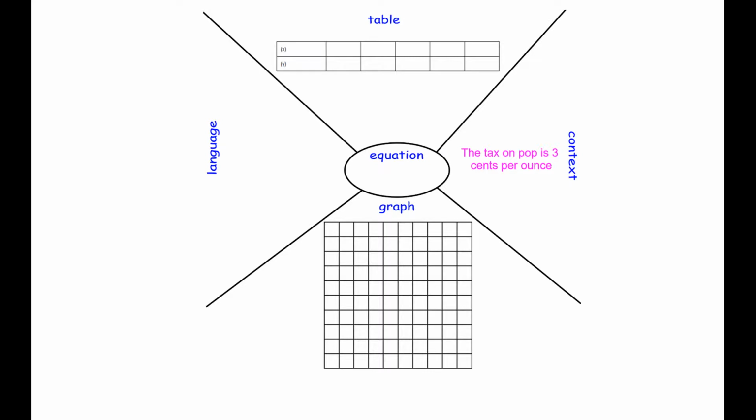This is the format that we're going to use to show the 5 representations of the proportional relationship. Basically with the 5 reps, which I'm going to call it 5 reps for short, what we are looking at is that we are going to be given one of the representations. So it could be the table, the context, the equation, the graph, and the language. And from having just one of them, we should be able to figure out the other 4. So on this one, we have the context.